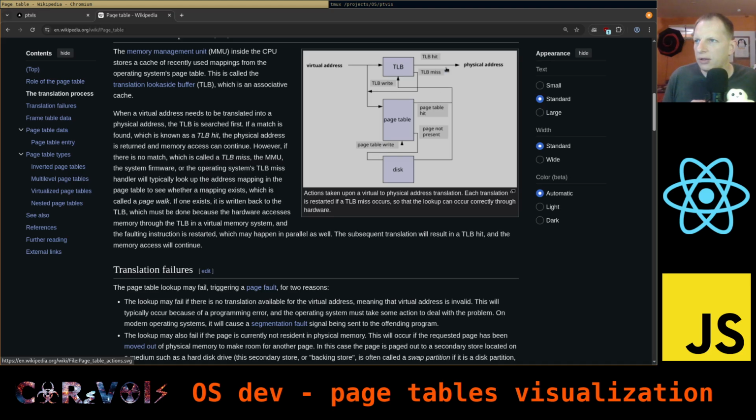Right, and then it could go back again and say, hey, this here is the physical address. And of course, it could also be that there is no backing data actually, so no valid page table entry, and then you would need to load extra data from your disk, well, or NVMe, SSD, whatever, right? So that is the theory, and now it's not as simple as this looks, right?